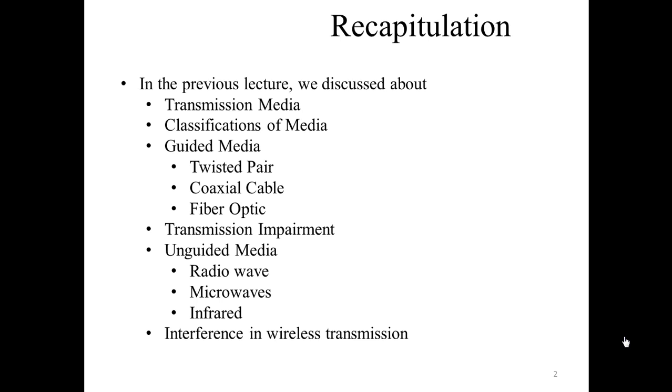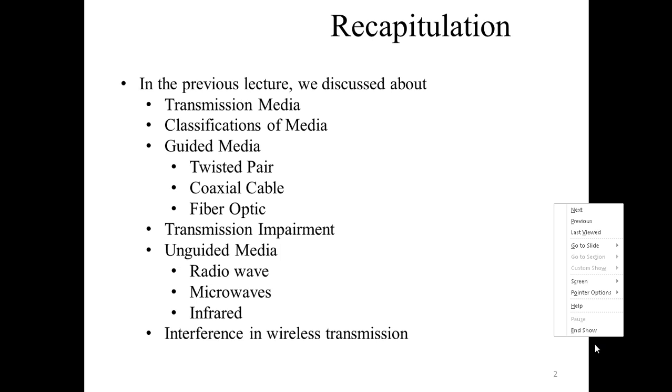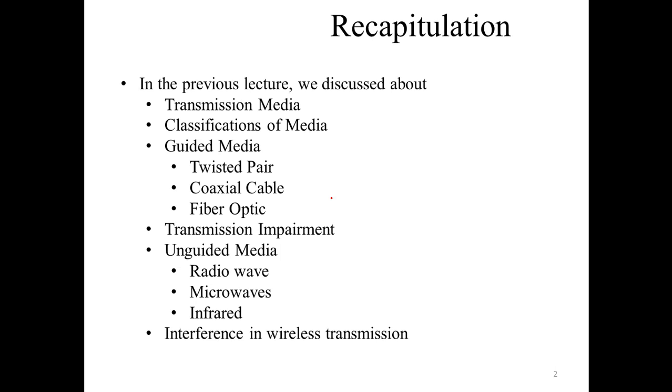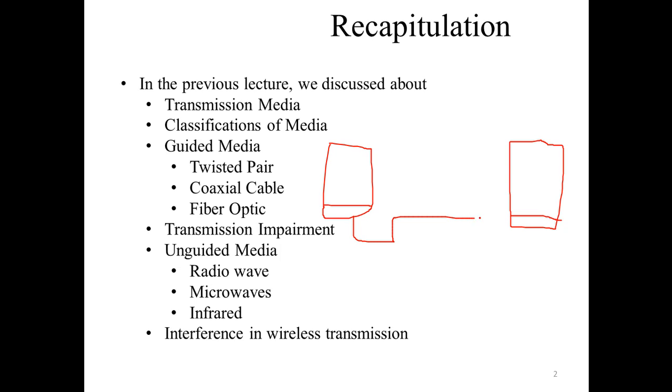So let's start with the recapitulation of the last lecture. In the previous lecture, we discussed the transmission medium that is involved from the physical layer of the transmitter towards the physical layer of the receiver. So if this is your user end, and this is your last layer, that is the physical layer, and this is your receiver end, and this is layer 1, the physical layer of the receiver end, then the medium between them is known as the transmission medium, the channel through which the data is being transmitted. So this is your transmission medium.